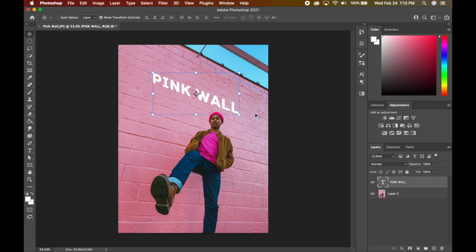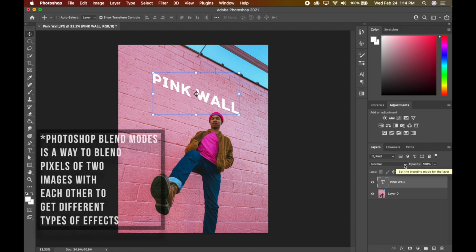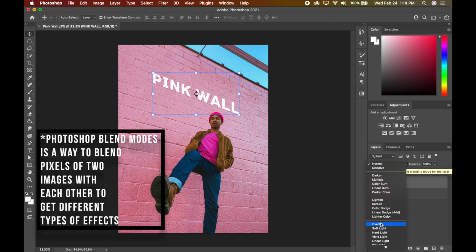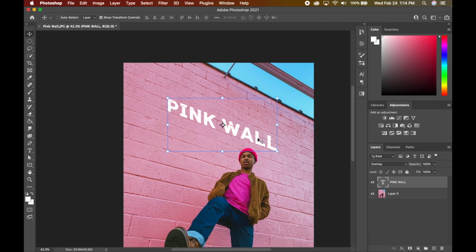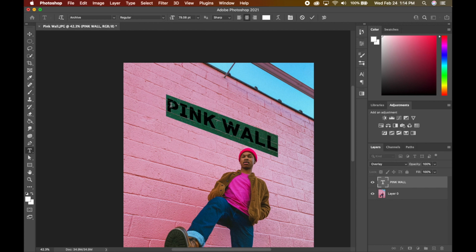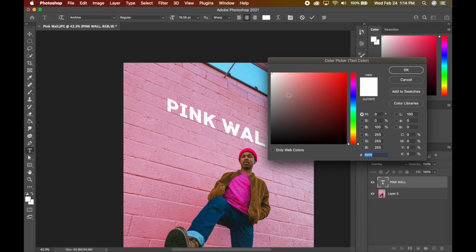And now I'm going to show you a simple trick of getting the wall effect to actually show through the letters to really give it the feel that it's showing up on the wall here. So what I'm going to do is come over to my text layer, and then come up here next to the opacity, and go to our blending mode. I'm going to go to overlay, and you'll see immediately, I can zoom in here a little bit. It now gives the text an effect as if it's actually showing up on the wall. I'm actually going to double click on this and select everything and come up here to your toolbar at the top, and you can recolor it.